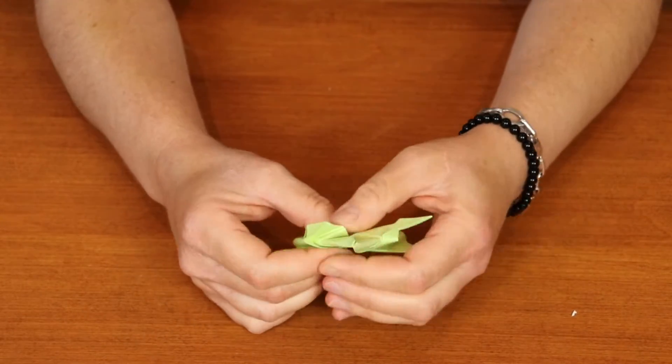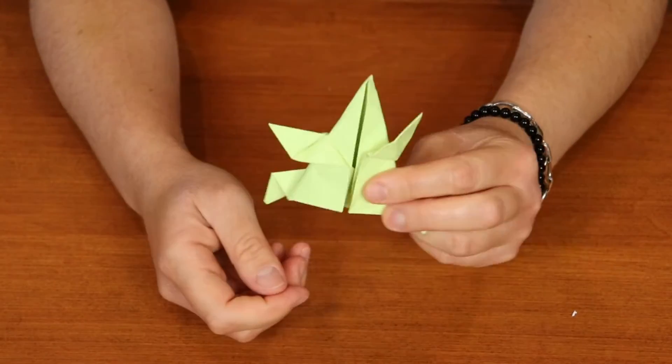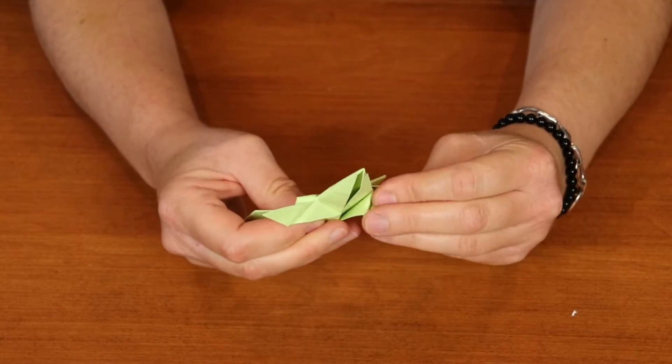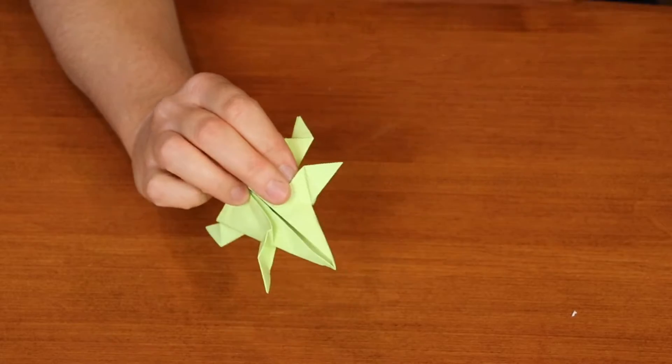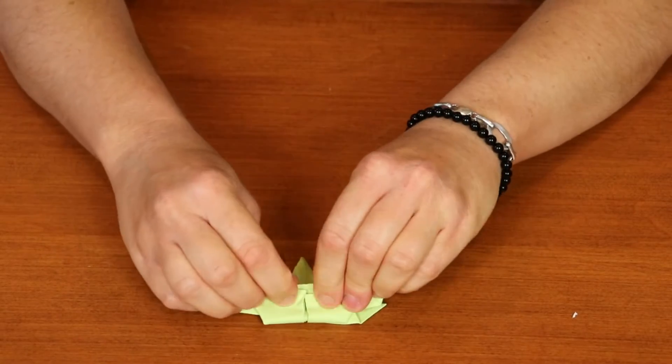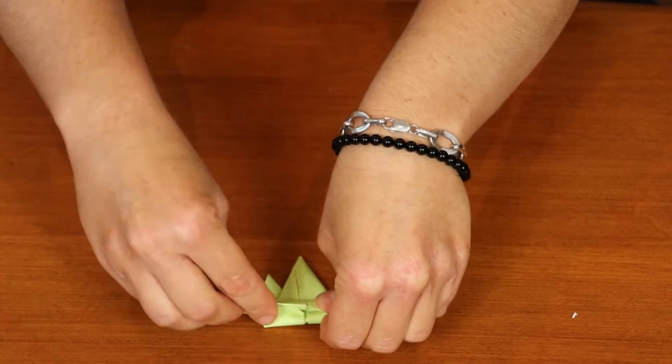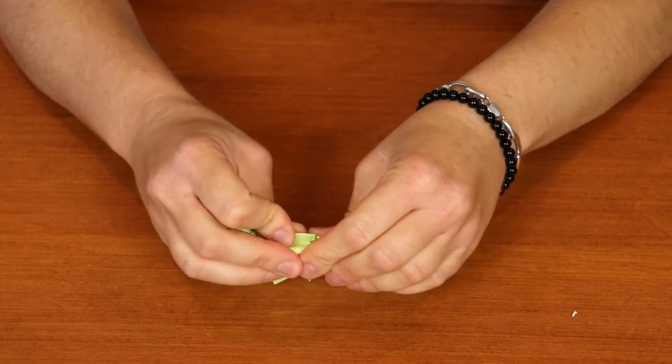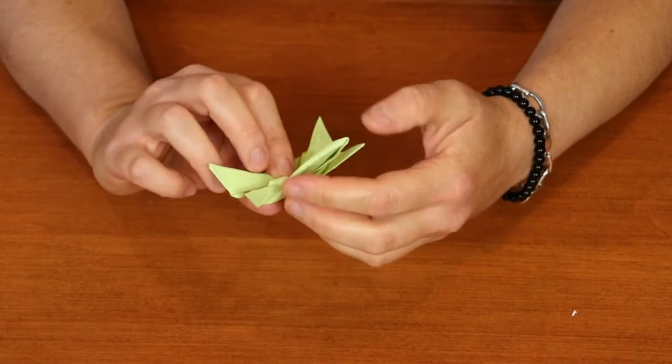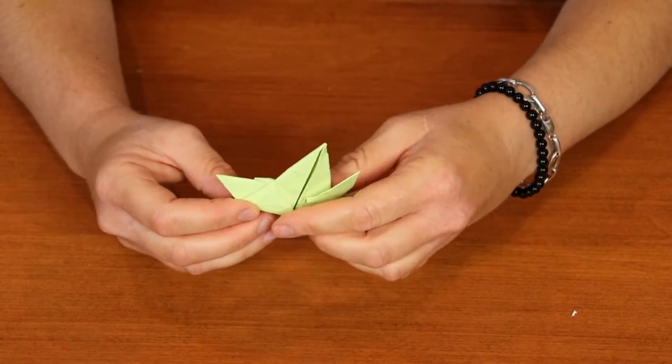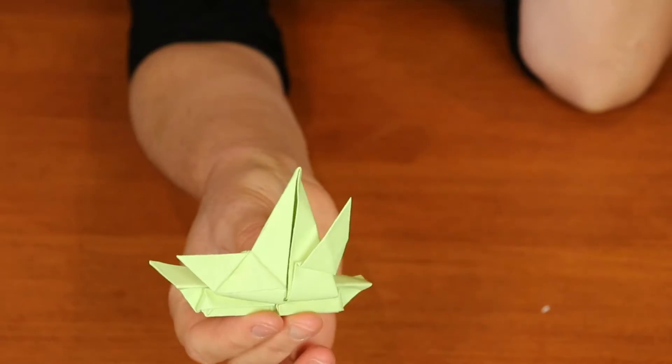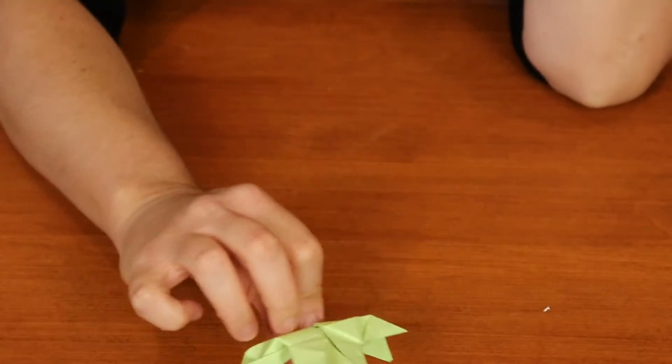I don't even know how this is supposed to be. This is supposed to be hanging out on the outside, so I'm just going to fold it as much as I can. That fold is supposed to be from the center point to that corner of that triangle you just made without affecting your frog legs. However, as you can see, mine are a mess. I'm just going to keep going and see how this turns out. Fold to the center point where all of the folds are, and then another fold in that bottom half center point. That is supposed to be an origami frog. First attempt at origami is a massive fail. That is not a frog. Moving on to the next one.